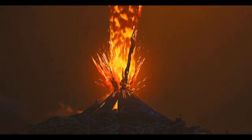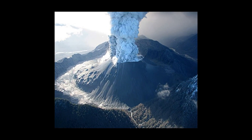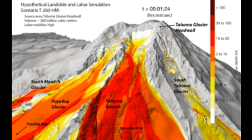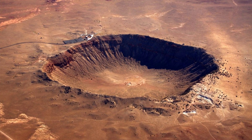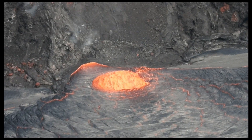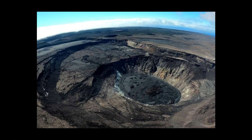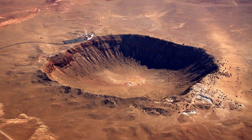While a kimberlite eruption has never been witnessed in recorded history, it is speculated that such an eruption would create a Plinian-like eruption column, possibly reaching far above 50,000 feet in height. As pyroclastic flows race across the landscape, the eruption continues. After the eruption finally ends, what remains is a several-hundred-foot to one-mile-wide crater in the ground with a raised rim, known as a tuff ring. Although diamonds can be ejected onto the surface during these powerful eruptions, the vast majority of deposits mined today represent highly eroded segments of a kimberlite pipe where the modern surface level was originally located at a depth of several kilometers at the time of the eruption.